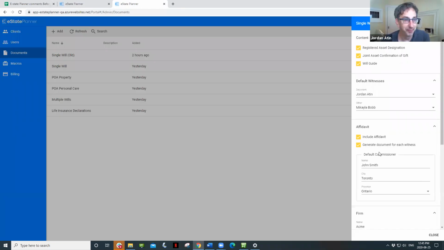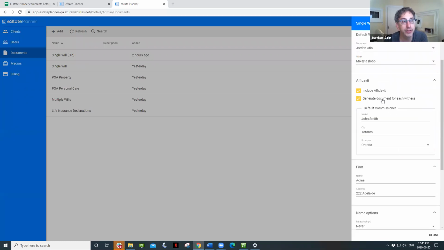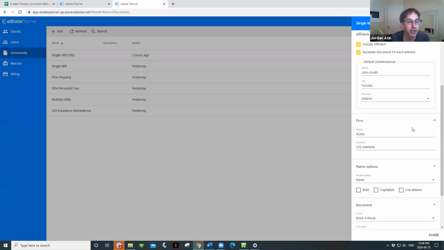In the meantime, you're getting the first glimpse of the new version that's coming out. We're hoping to release it on our first anniversary, which is July 1st. It's going to generate the wills and the affidavits of execution. You'll be able to put in the witnesses for the wills, and it will automatically generate the affidavit of execution if you want it. You can have it generate for both witnesses or just one of the witnesses.